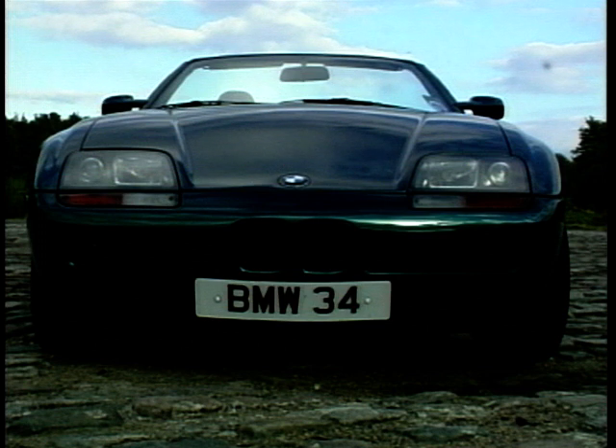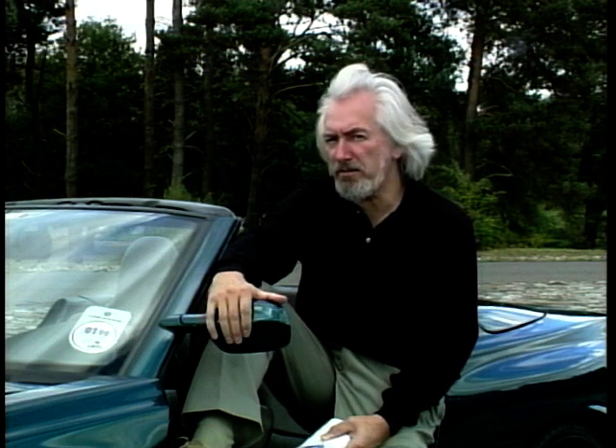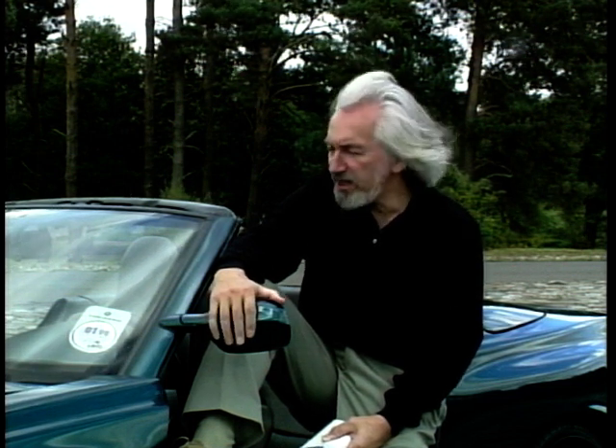The low centre of gravity with this Z-rear axle and all the other bits combined to make it a really much improved car. So when it was shown, there was a huge demand for it - it was really only a concept car. But as a result of demand, two years later they began making just ten cars a week in a factory in Munich. There were 8,000 made in all and officially sold at £37,000. But needless to say, in the late 80s, there were a lot of silly premiums paid.